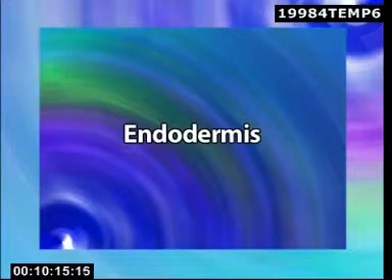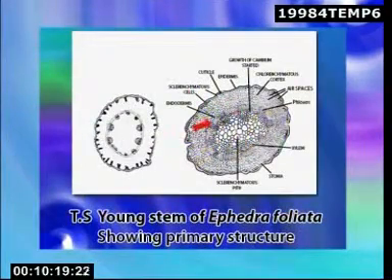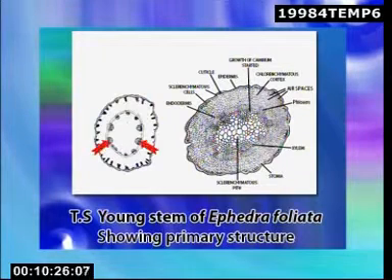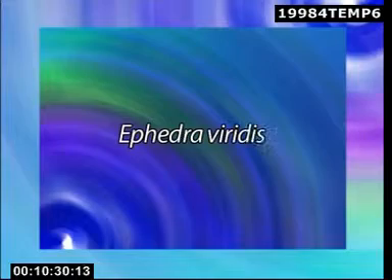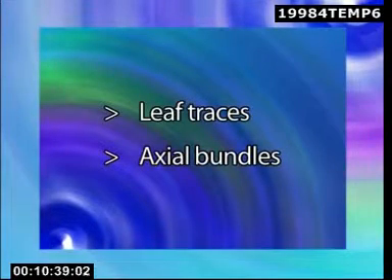Now endodermis. The cortex is delimited by a single layer of endodermis. The pericycle is not clearly defined. Vascular region. Creason and Evert have given a very impressive account of the vasculature in the stem of Ephedra viridis. In the internode, there are 8 vascular bundles, of which 4 are leaf traces and 4 are axial bundles.